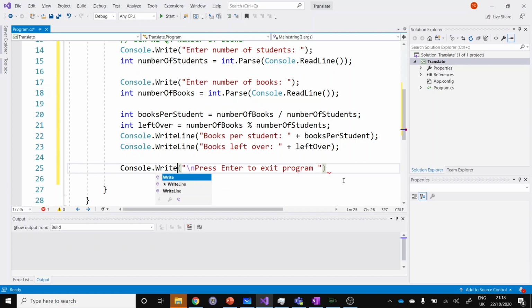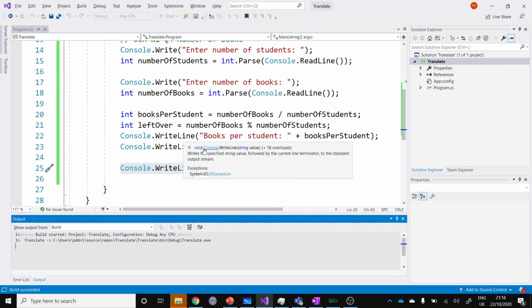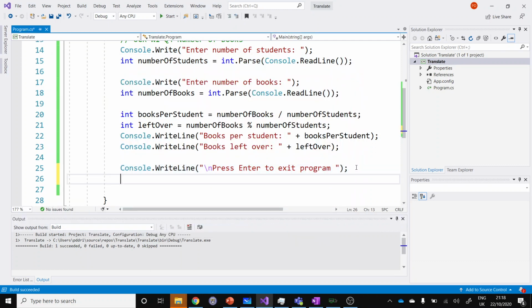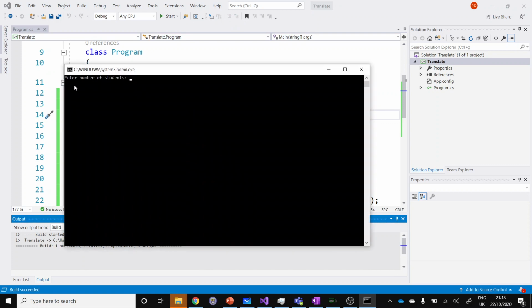Console.writeLine. And the reason we have this is that we want to be able to see the program at the end. We want to see the program output. If we run it now, we probably won't see the program output. It'll just display and then disappear too quickly. So we'll put console.readline. Some of you have asked in lessons what the difference is between writeLine and write. It's only that writeLine puts an additional new line constant on the end. So sometimes it's helpful to not put that new line constant in.